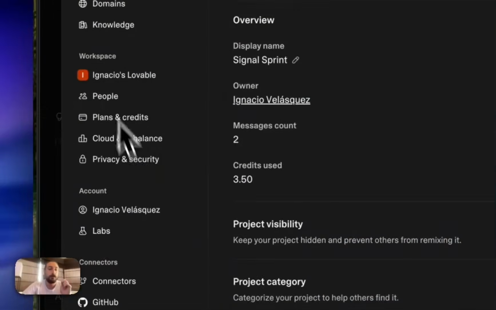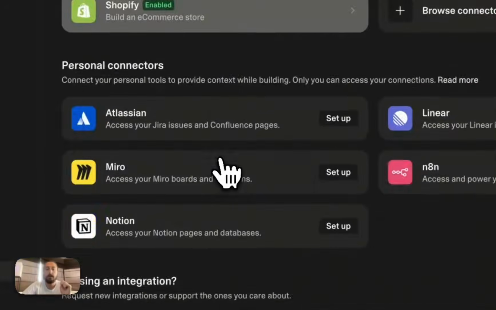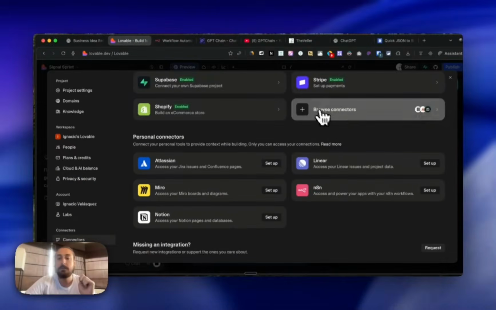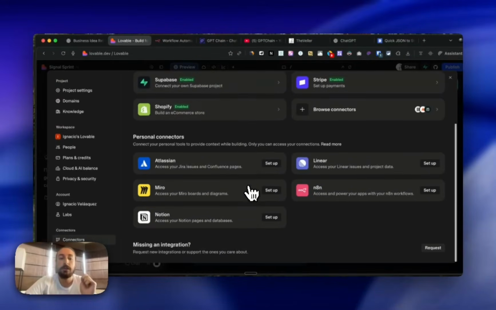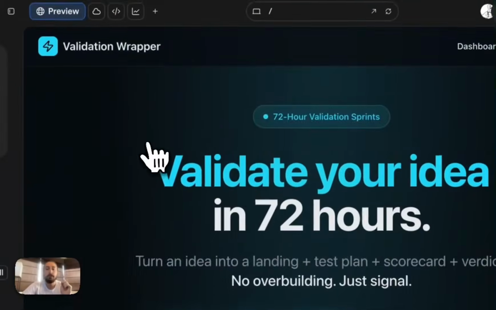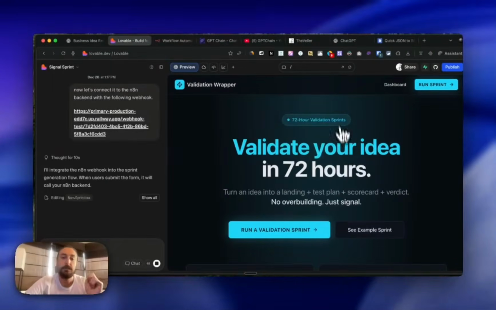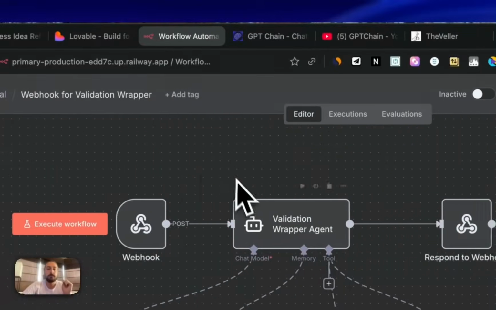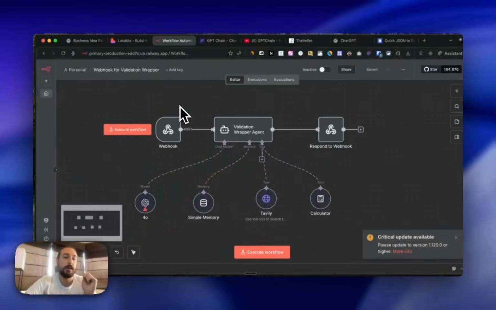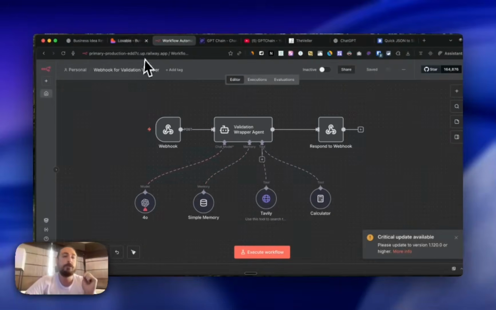Just remember, you can integrate a Lovable app with any of these tools. There's more connections, even n8n, Supabase, Stripe. So yeah, you can create a fast version of your app in no time, and even have an authentication system, the payment system, everything inside this tool. And the backend inside n8n should be here, and n8n is something that you can get self-hosted.